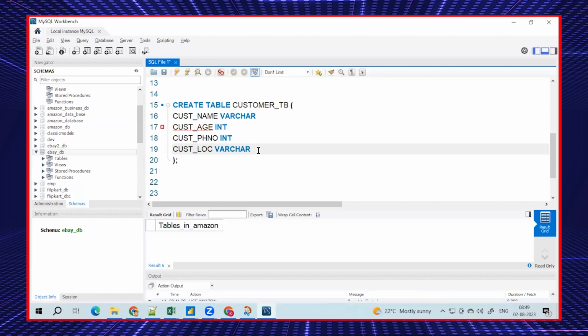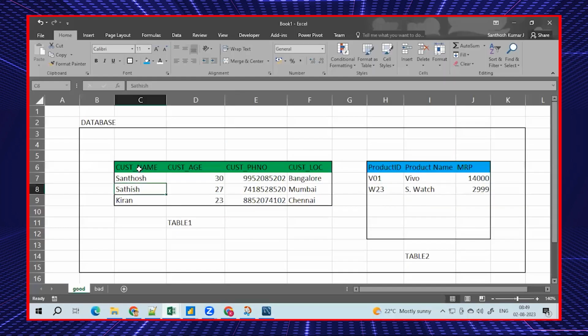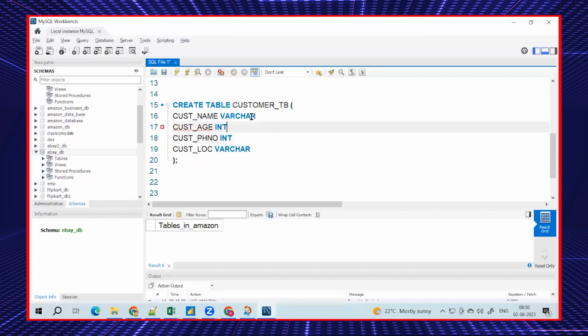Our first objective, we created the database. The second thing we are going to create is the table. We'll focus on the table only. But while creating the table, you need to tell what columns I need to have. Those columns are nothing but these. But I also need to tell what type of values I can store in each column. I cannot go and store a name in the phone number, or a phone number in the name. I need to tell what type of value to store. That is where I am telling that customer name has to be a character, age has to be an integer, phone number has to be an integer, location has to be a character.